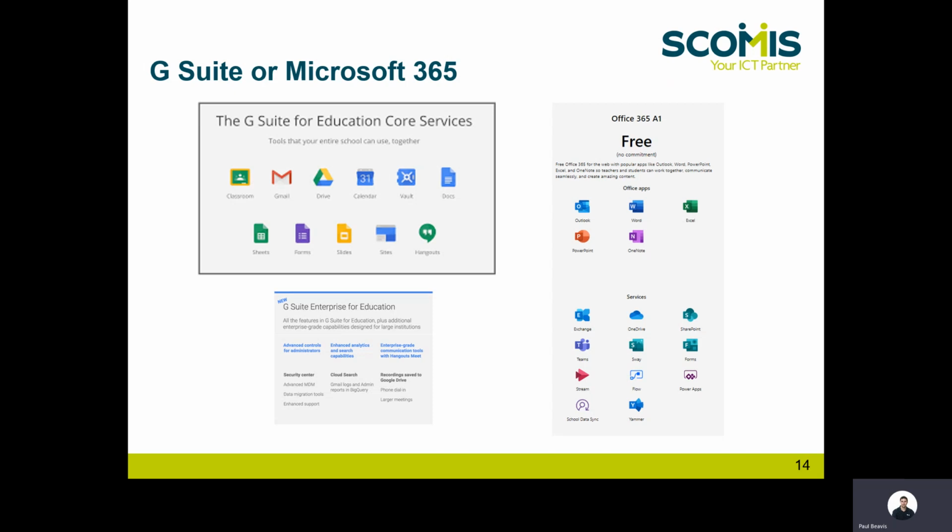So you get web versions of Outlook, Word, Excel, and PowerPoint from Microsoft, or the Google equivalents, which are Gmail, Google Docs, Google Sheets, and Google Slides from Google. Both of these solutions also come with cloud storage for users and cloud storage for shared areas. And most schools find that they just need this free of charge core functionality for delivery of remote learning using a web browser.